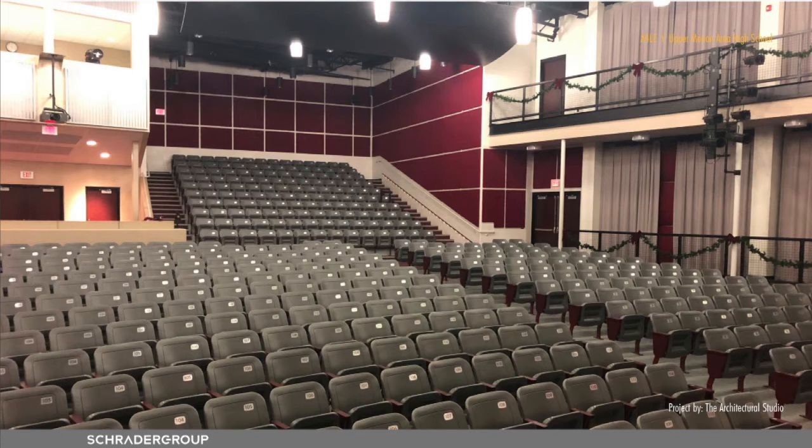There was a lot of discussion about being as flexible as possible. And you'll see in the new design there's a few things that we did to allow the new theater to be flexible and used in different ways. So I guess now you've got a basis of educational goals that we established as part of the project.